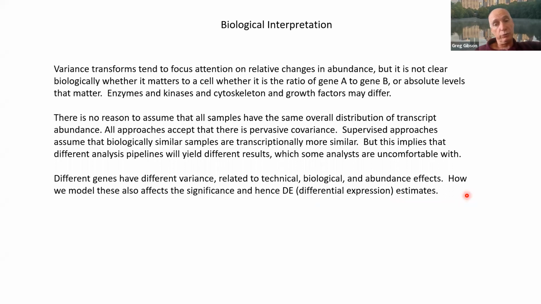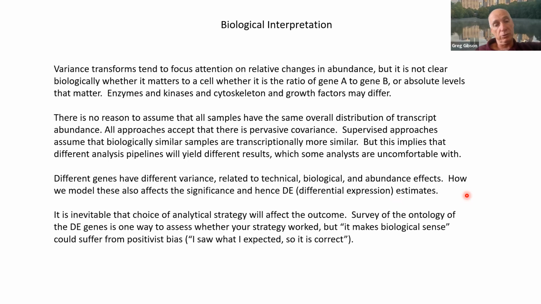So it's worth just analyzing your data in different ways to be sure that the things you're focusing on in your paper are as far as possible invariant to the way you've analyzed it. Okay. So inevitably, the choice of analytical strategy will affect the outcome. So in some sense, doing this science is an art more than a science, but I think that's okay. I think good science does require feedback between the biologist and the statistician.